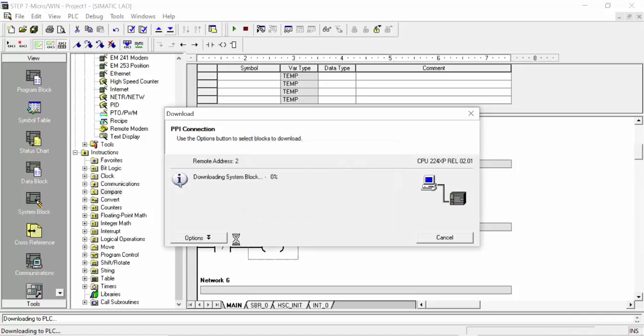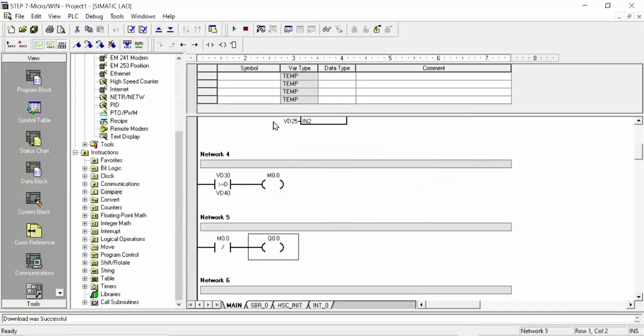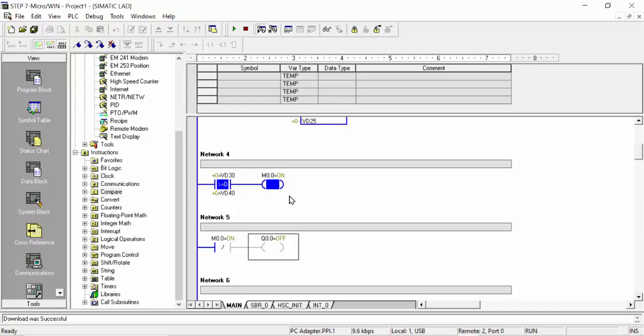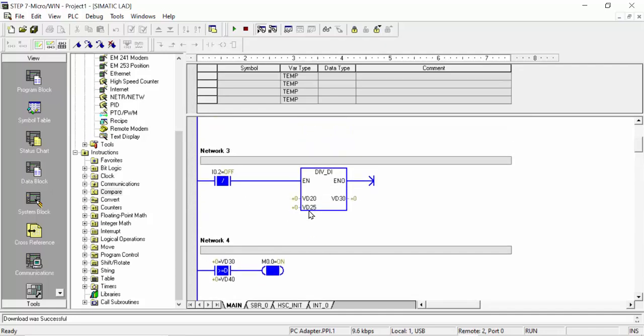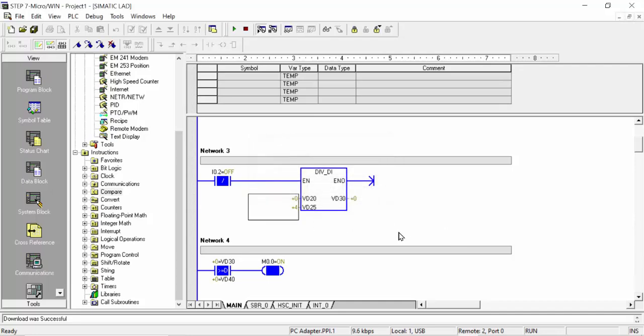Our program is 100% okay, 0 error, 0 warning, and 100% downloaded to the PLC. Click OK and make the status on. And now you can see this VD25 we decide for our formula. For example, that's 4 bits we decide for, yani 500 mm length.